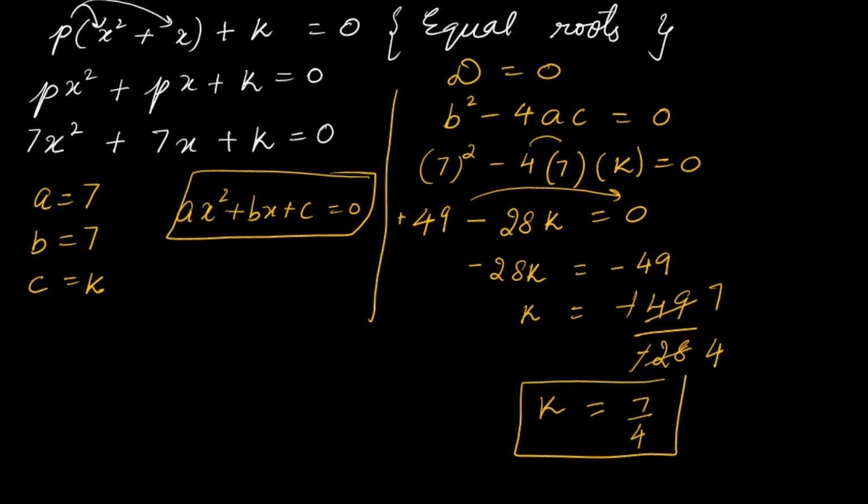Further cancellation is not possible. If you want, you can convert into mixed fraction, because most of the times try to convert the answers in mixed fraction. K is equal to 7 by 4 or 1 3 by 4. Try to convert all your answers in mixed fraction. So k's value is 7 by 4. Okay, let's do the next question, and I have written the answer in mixed fraction as well.